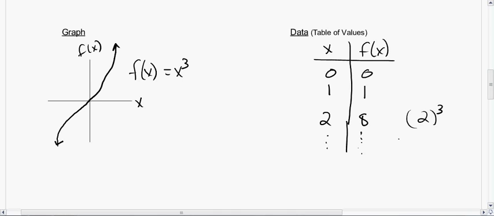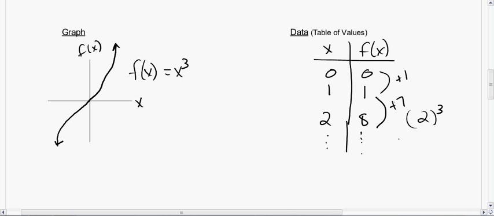So I can generate a table of values if I have a graph, if I have a model, sometimes if I have a context. And I could also look at that table of values and say, well, from 0 to 1, my function is going up by 1. And then from 1 to 2, is that going up by 1 again? If it was going up by 1 again, maybe it's linear. No, not anymore. It's going up by 7 now. So I know it's not linear. I need to be looking for a different model to describe that data.